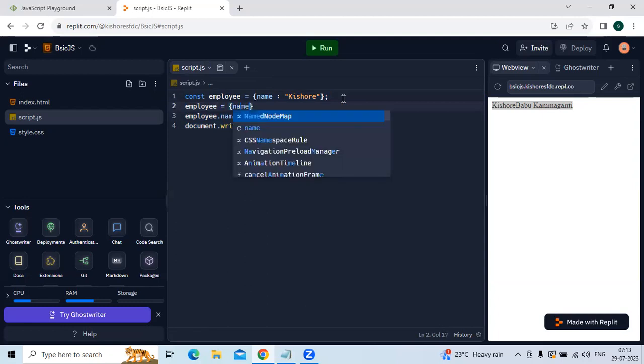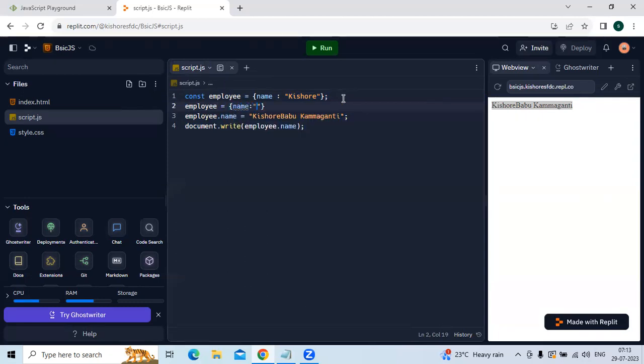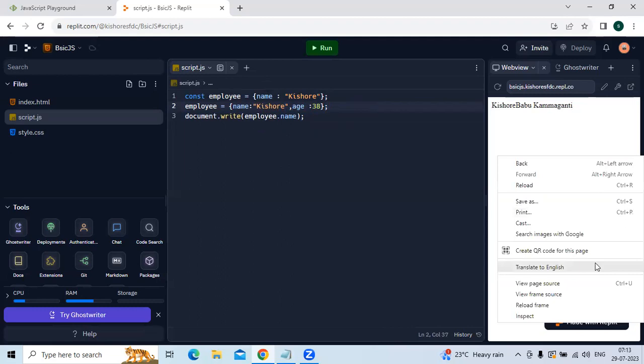Name will be Kishore, and here the new property I'm adding: comma age 38. I'm taking it like this, meaning a new property is added. If I add the new property, what will happen? See this one. Go to the inspect element.